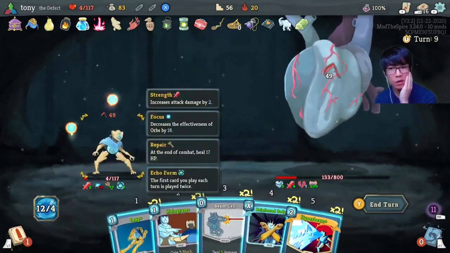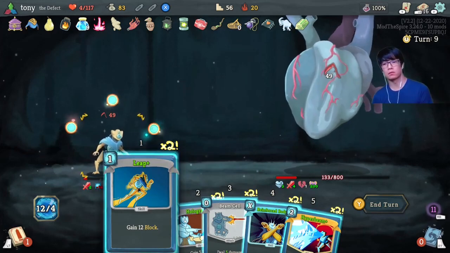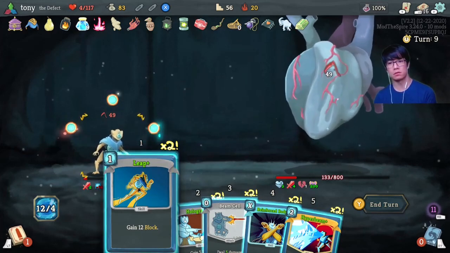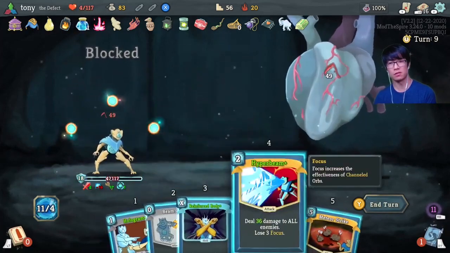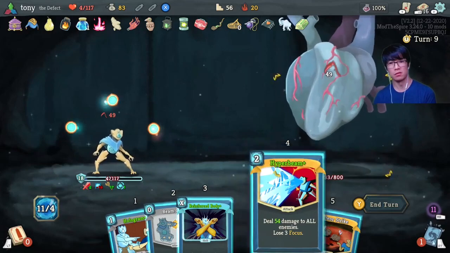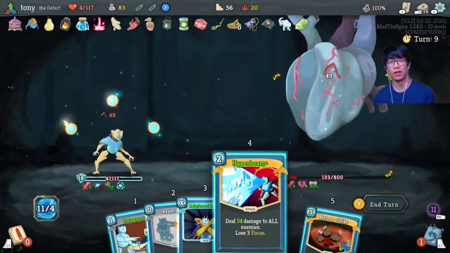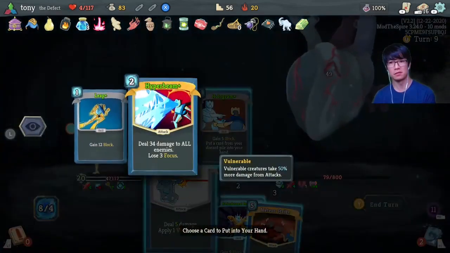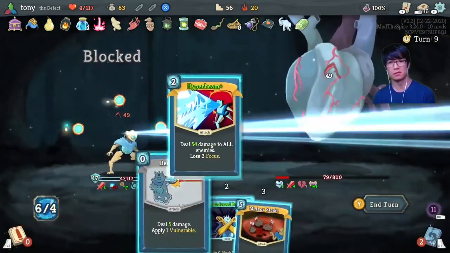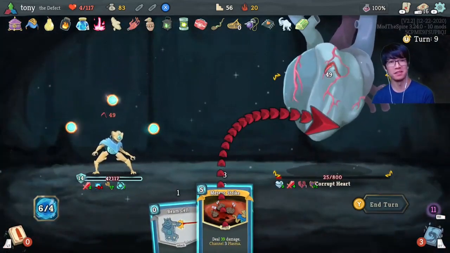Hyperbeam. We gotta leap, right? We gotta get some upfront block. I don't know if this is enough damage. 54, hologram, 54, 39. Yeah, okay, that seems like enough. Thirty-nine? All right, that's enough.